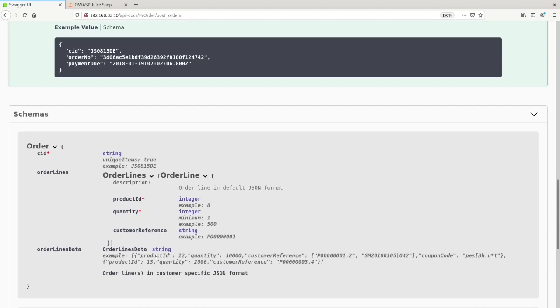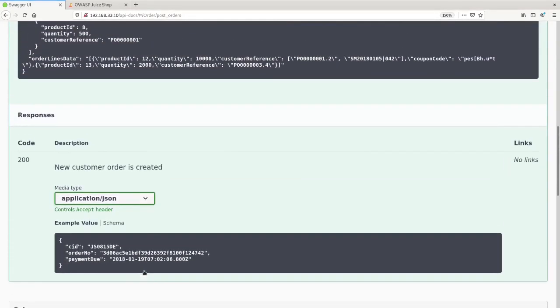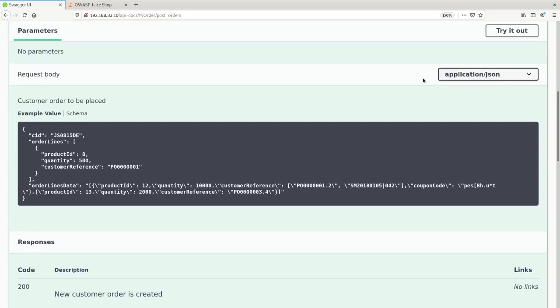Regarding the order lines data property, it says it is a customer-specific JSON format. Let's change the request and see what happens when we send a malformed order lines data property.